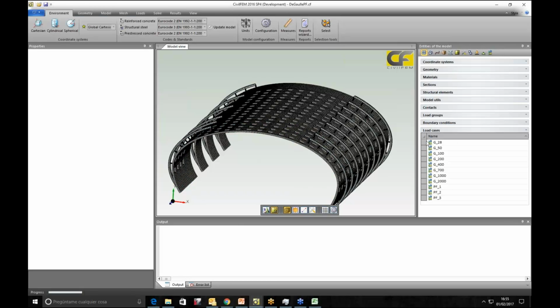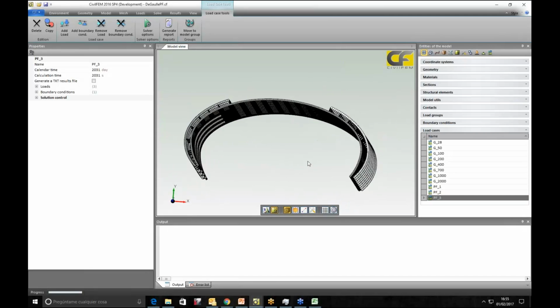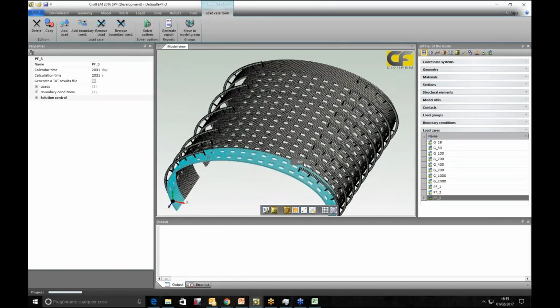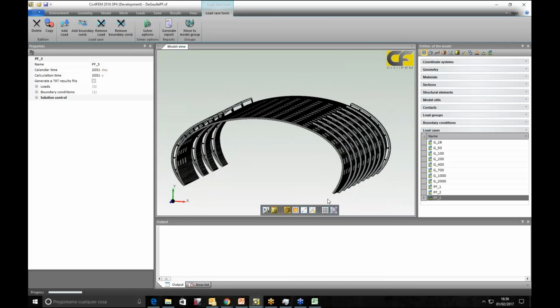And after solving all these steps till 2000 days for taking into account creep, what we do in these 3 steps is model the progressive failure of some of these struts, starting with the first that reaches the crushing stresses on concrete and continuing with the other ones. So we have deactivated some of these during the solution in these 3 steps, which are done after the 2000 days calculation.